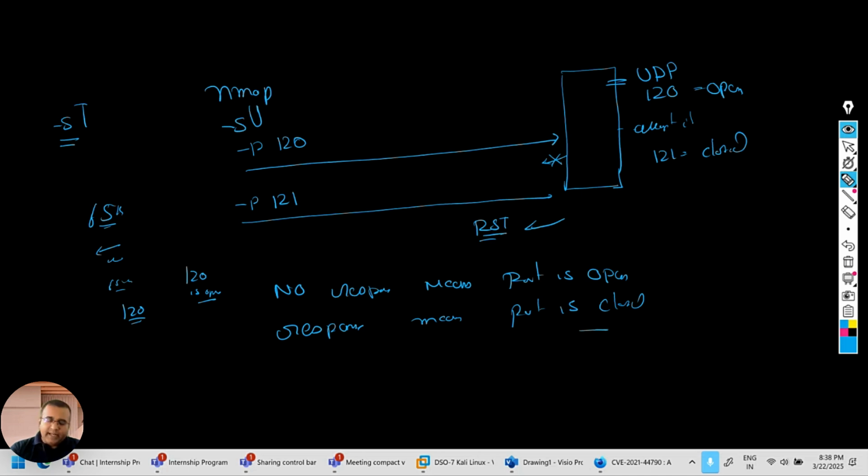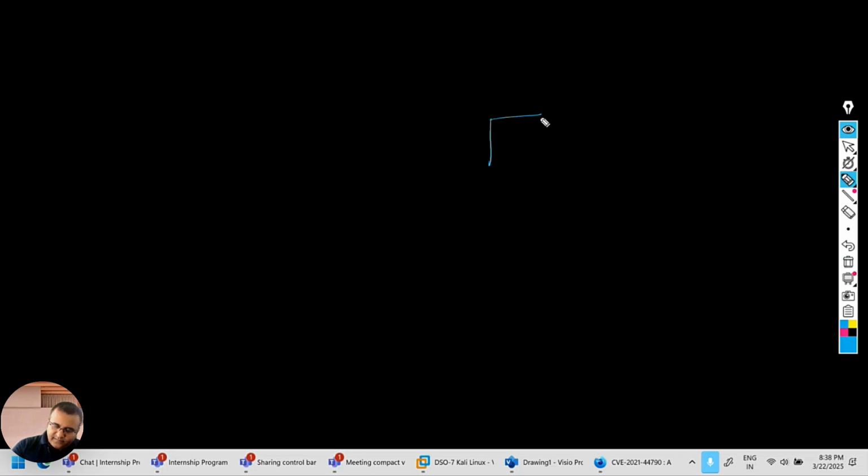But an Nmap UDP scan is never accurate. Why? The reason is that, let's say there is a firewall, and behind that there is a server with port number 120.